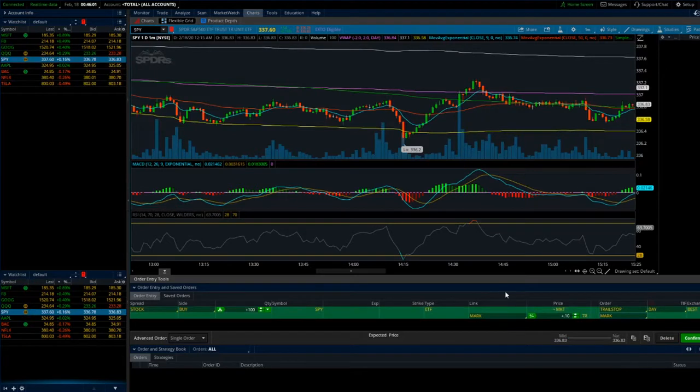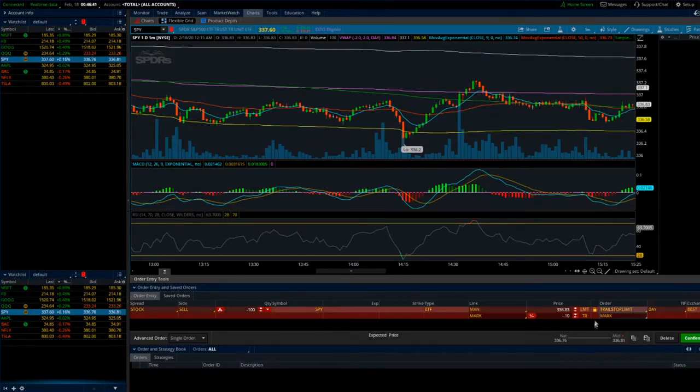A trailing stop is going to basically give you a percentage or a certain amount that, as your position rises in value, is going to follow it and keep you at a certain amount from the current highest price. So if it goes up to here and you maximum want to lose 10 cents at a time, then you would set this to 10 cents. If it goes up to here, then all of a sudden your stop is now here rather than where it was just a second ago. That can be helpful in some cases. I don't generally use those.